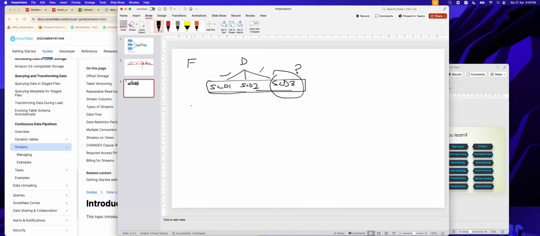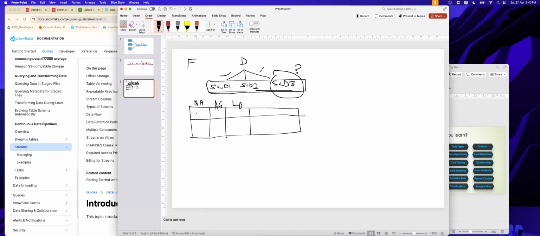So now let's say you have a table wherein you have, let's say, the name of a person, the age of a person, and the location of a person. Name, age, location. This is NA, this is AG, and this is LO.